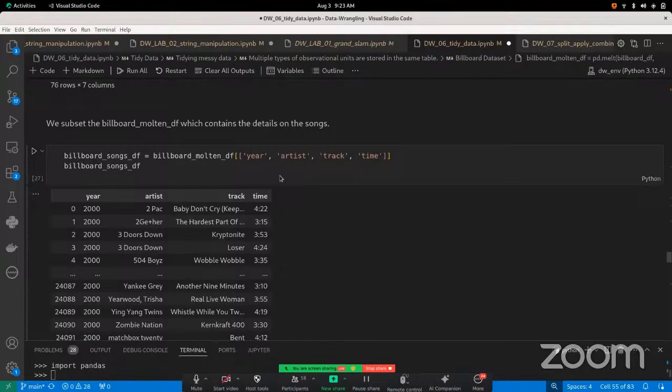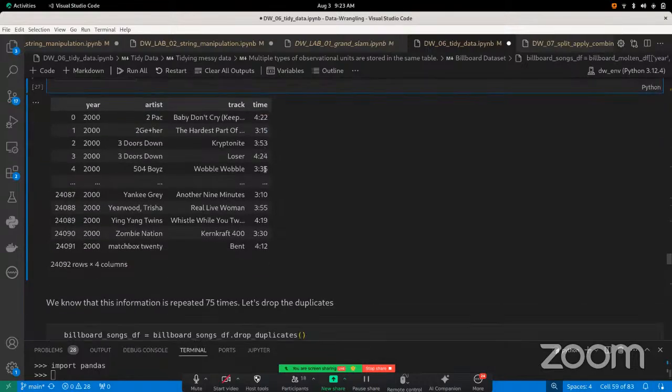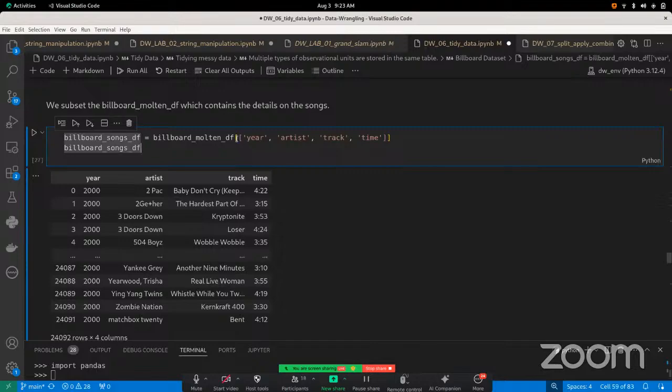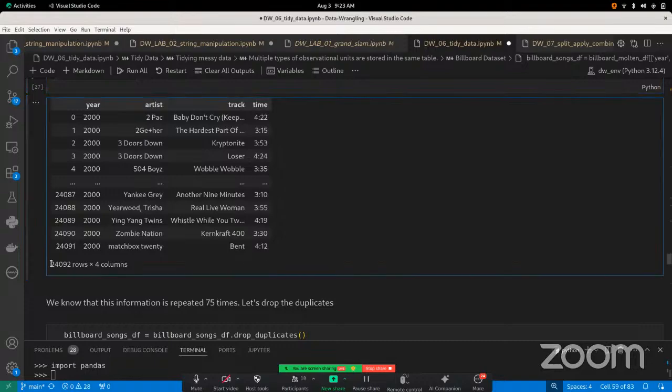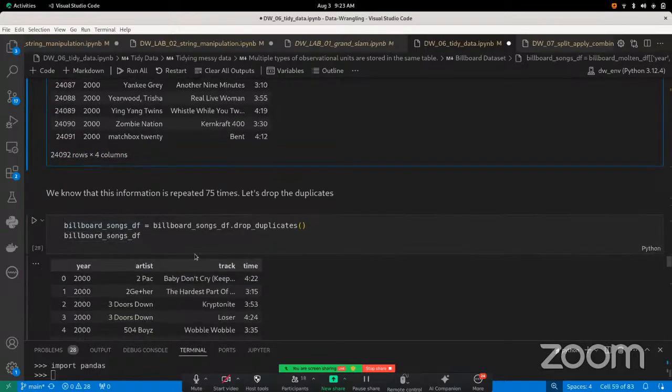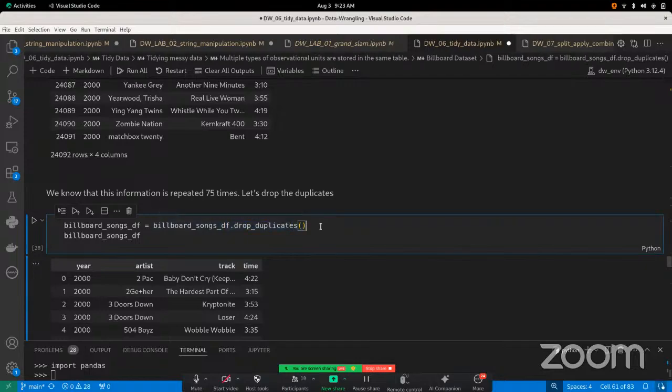To do that, firstly, we are separating out this information: year, artist, track, and time. So we are taking a subset of this data frame. We see that it has so many rows, so what we could do is simply drop the duplicates.